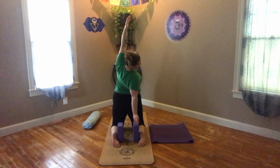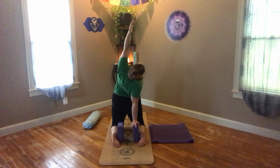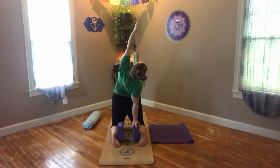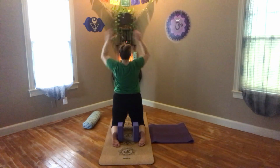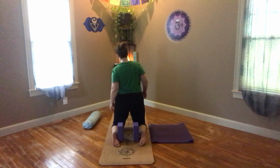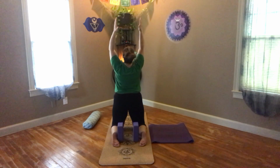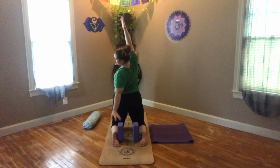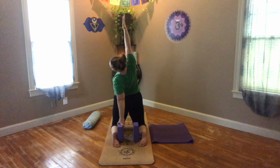We're gonna lift up. You might just touch. If you can, you'll sink back. Arms, lift arms up. You're looking to it if you can. And then lift straight up and out. If that's hurting in the low back, you can take a rest for a bit. We're gonna continue on here. If you're able, relax those glutes. Make sure you're not thrusting the hips forward. Turn. If you need to take a break, take a break.